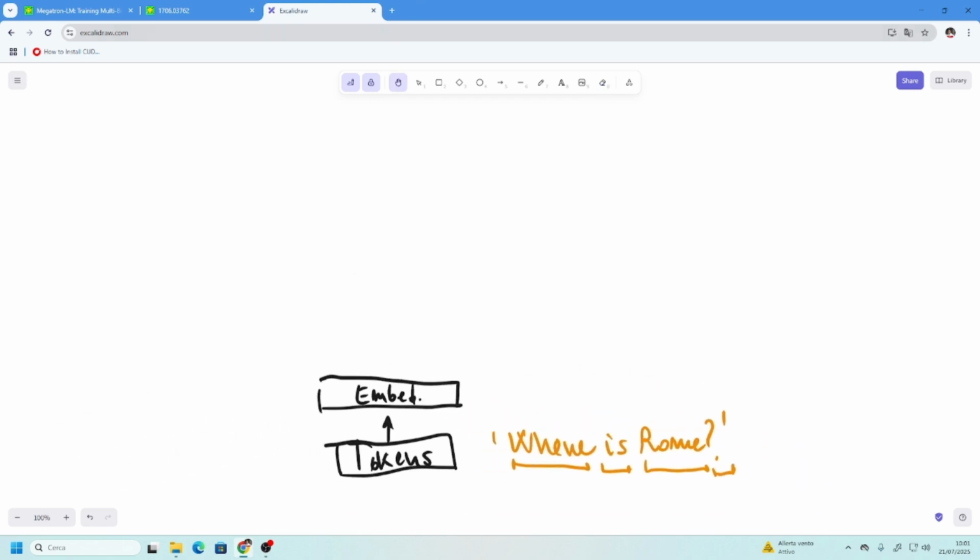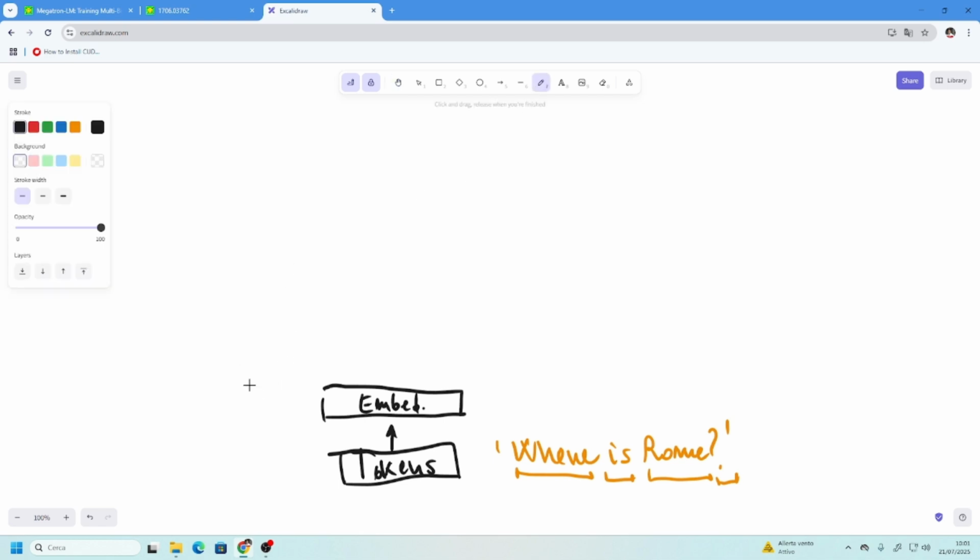Then, after the embeddings are obtained, what we do is we add the so-called positional encoding. The positional encoding is information that we inject inside the transformer, because every operation that we do inside the transformer stream is invariant to position.